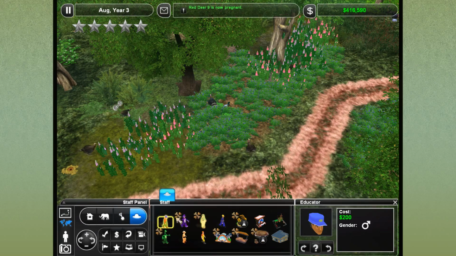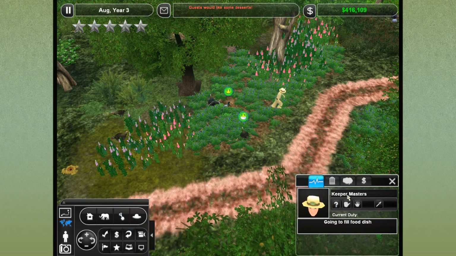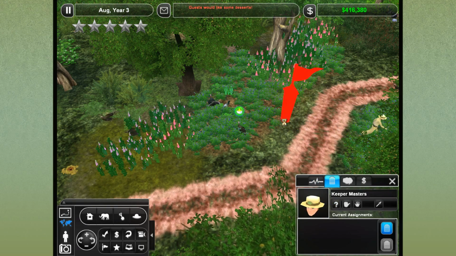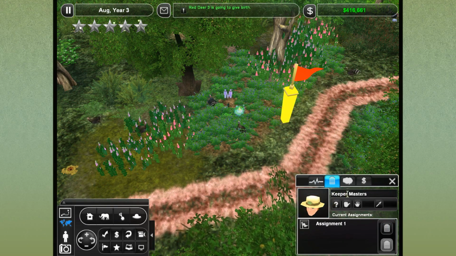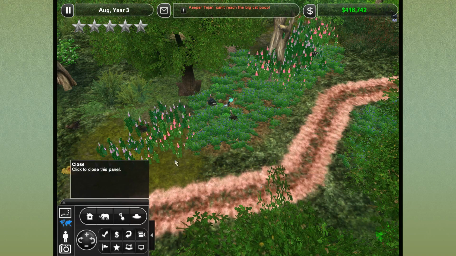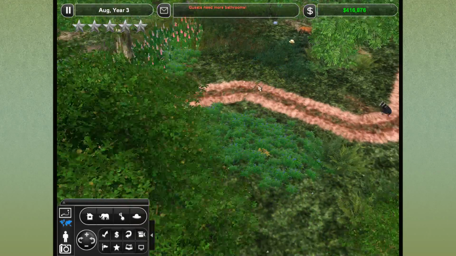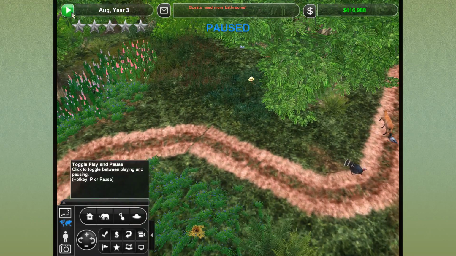So let's go ahead and add in another keeper. And this is going to be Keeper Masters. No. This is going to be, you guys ready for this? Poop Scooper Masters. Poop Scooper. That is his main job. He may occasionally try to convince himself that isn't his job by filling up a whole bunch of the food dishes. Oh my goodness.